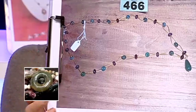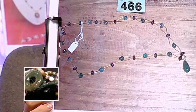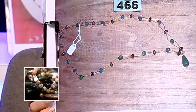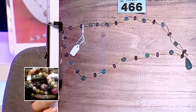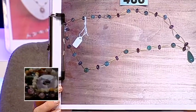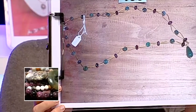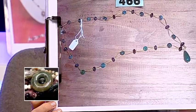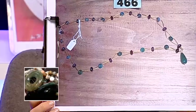So number 466, look at this, I love this one, very me. Hi all at JM, this is my entry to this week's Wall of Fame. I made this necklace some time ago and I don't know why I haven't sent it in before. I wove black onyx and green quartzite rondelles onto gold beading thread and finished off with green quartzite drops, all from JM of course. I missed everyone at the Hobbycraft exhibition on Friday and I wasn't the only one. Let's hope you'll be able to do the next one. Good luck to all my fellow wallers from the draw on Wednesday. Keep up the fun and the bargains, from Claudia in Nuneaton, number 466.